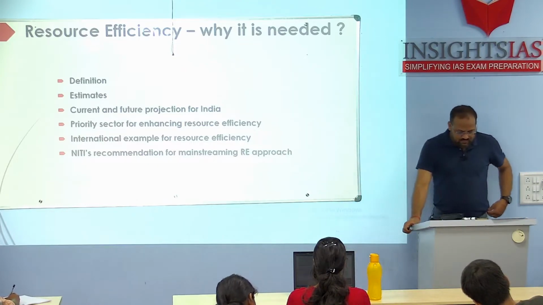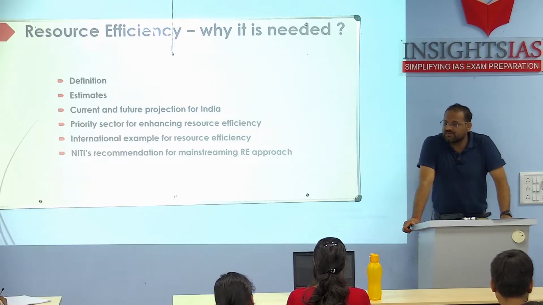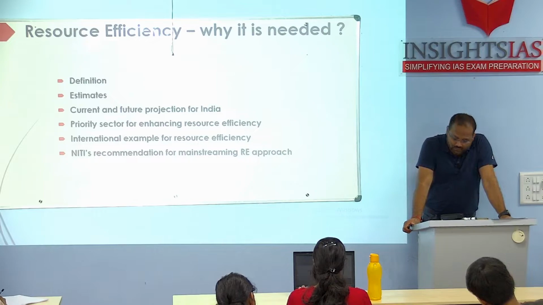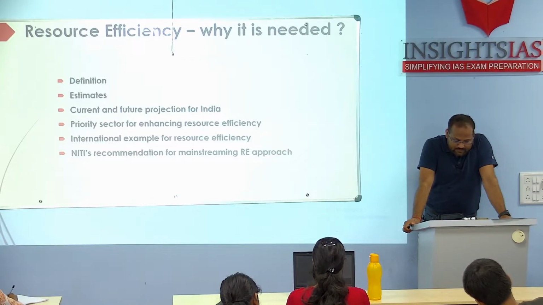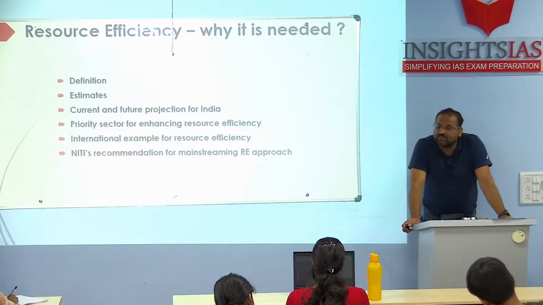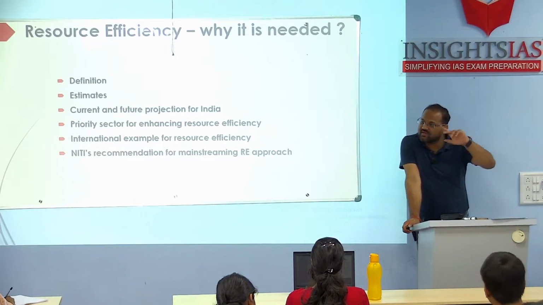So resource efficiency was there in this Niti Aayog strategy paper on resource efficiency 2017. They are saying that in 2010, India consumed 5 billion tonnes of biomass, fuel, metal and minerals. And India was the third largest consumer, after China and USA. China was consuming approximately 21.5 billion, USA 6 billion, and India at that time 5 billion. Both the data are related to 2010.